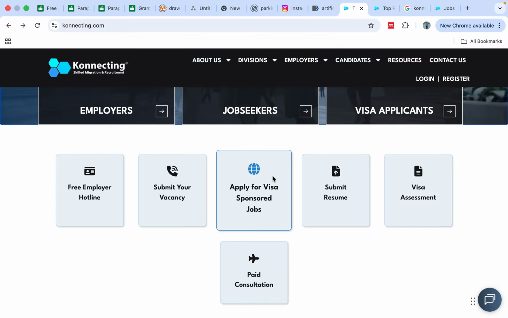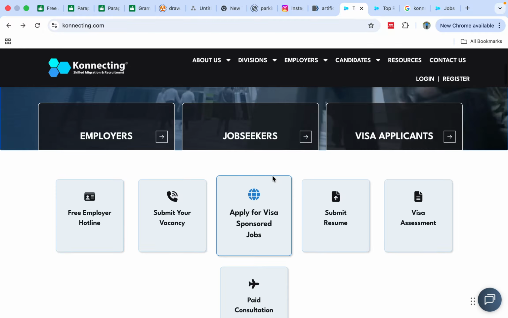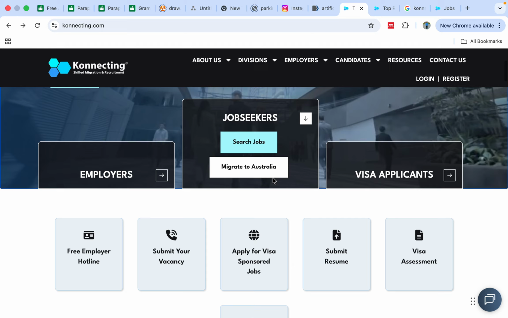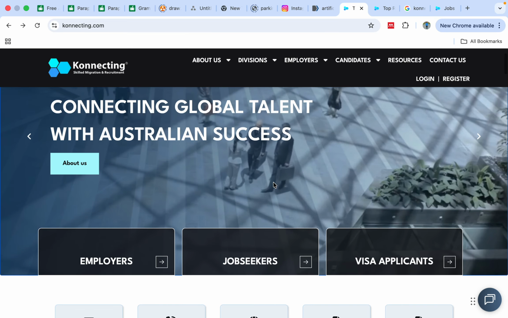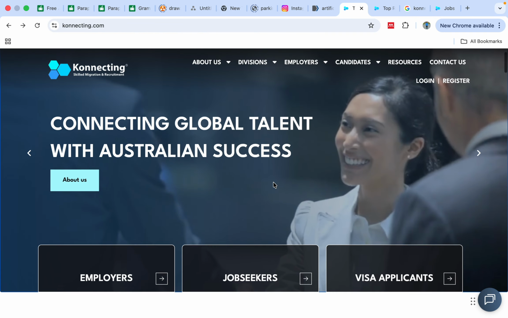This word is very important when you are applying for jobs, especially abroad, because you will save a lot of cost. If you get a sponsorship job, it means the company will be responsible for everything.